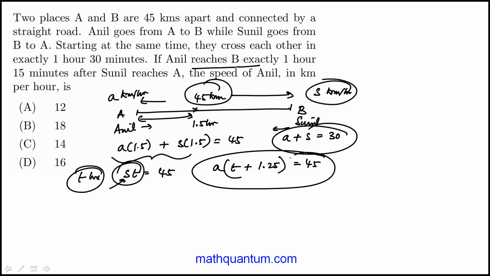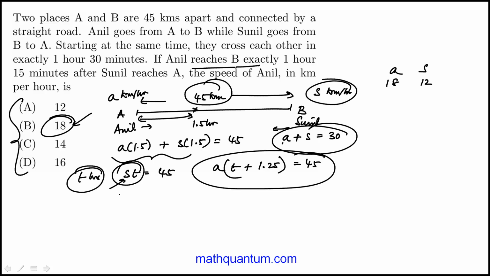At this point, when you have to solve for these variables, and this happens with all of these similar types of questions, you will get a quadratic. And sometimes it's actually easier to plug in the answer choices to find the answer. So you can take that approach. Let me try that. Let me see if A is 18. There's a little bit of trial and error. So if A is 18, then S is 12.